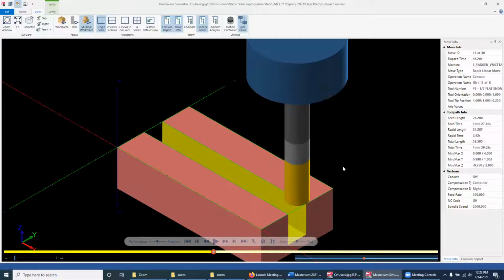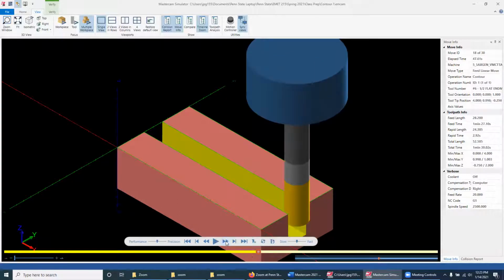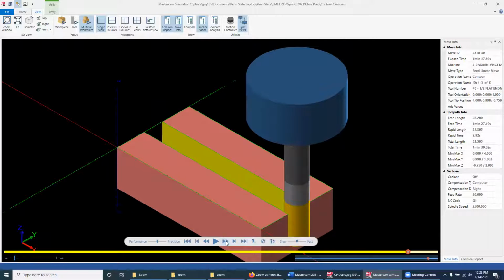So there's better ways of doing this, and in the next video that I do related to this part, I'll show you a more efficient way to do this, a simpler way to do this. But again, realize that the reason that I did this here was to kind of show an exaggerated version of this so that I can demonstrate some other things to you with regards to cutter compensation direction.